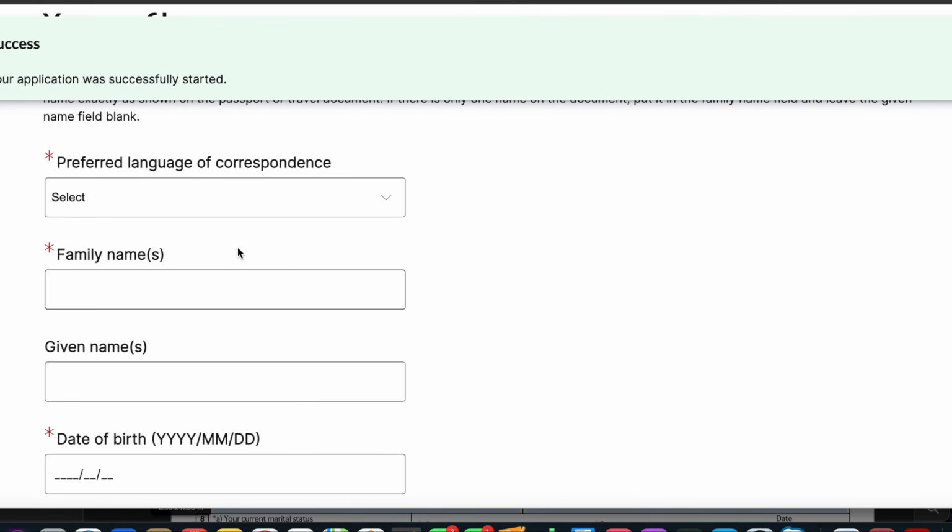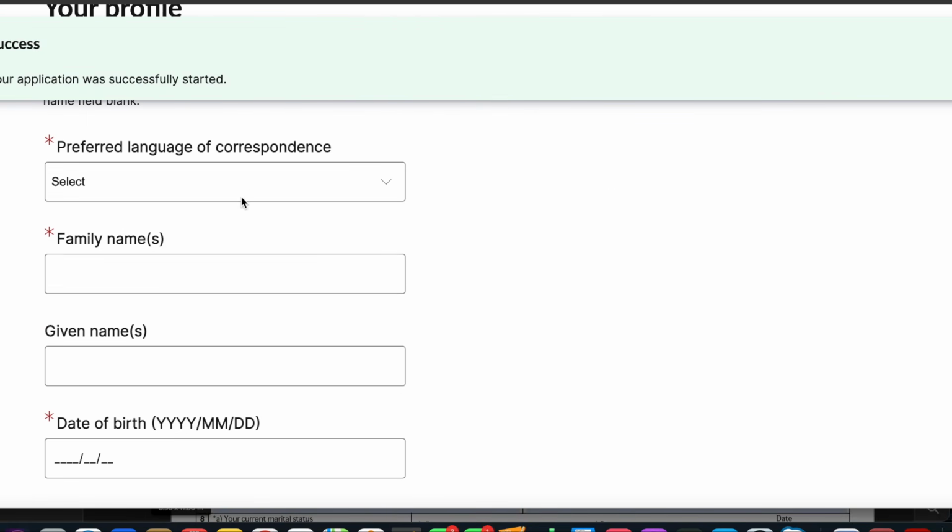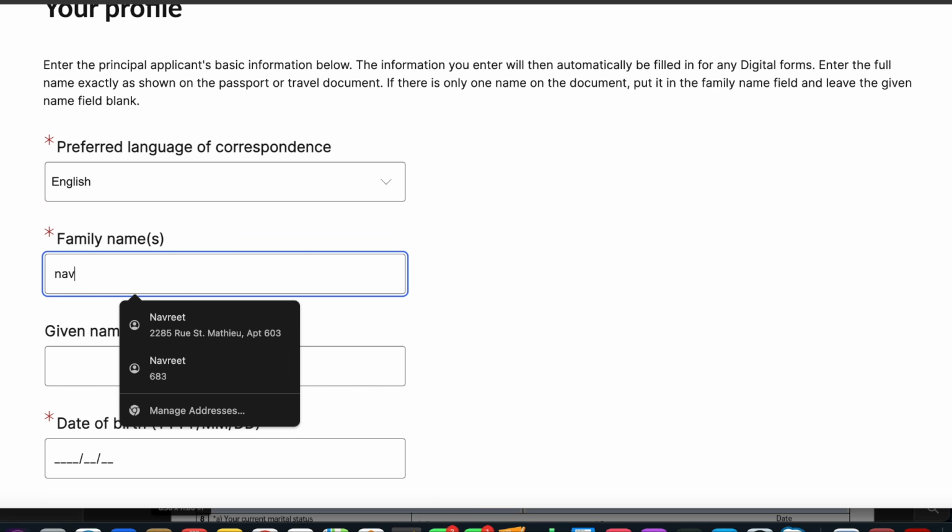Now here is the place where you need to create your profile. You write the preferred language, how you will need to get the correspondence.